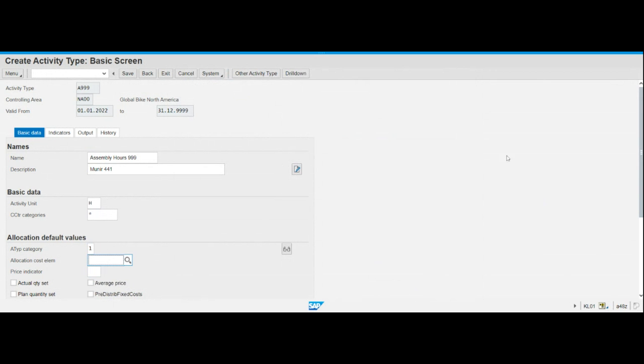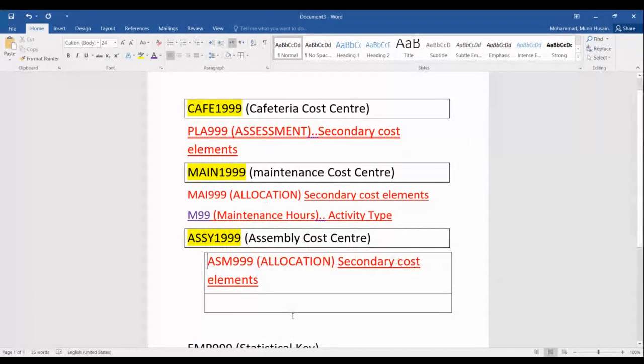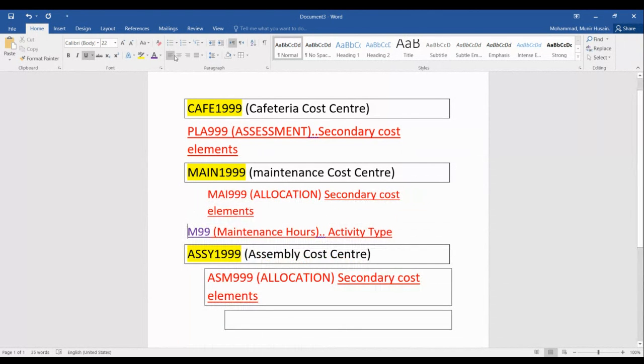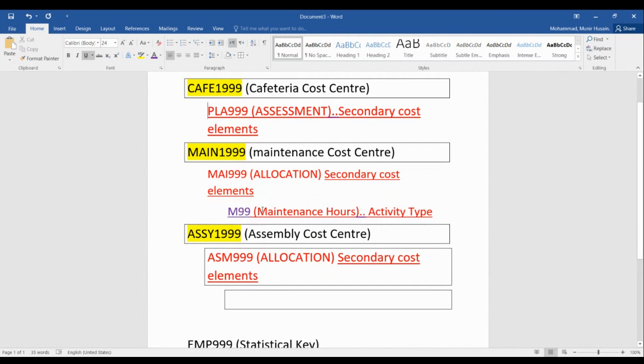So again, before I complete this step, I'll share my screen for my work which I was doing. So for this one, you can say that it is under this one. Now you can get a clear idea of what we are doing.